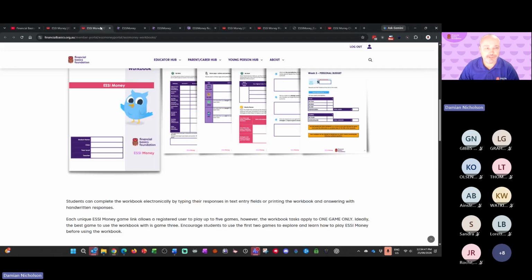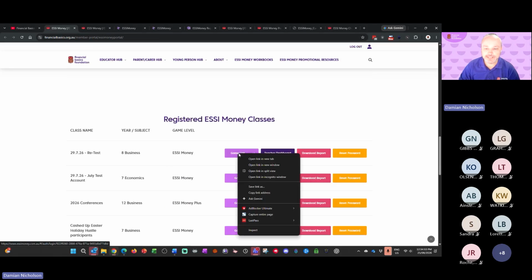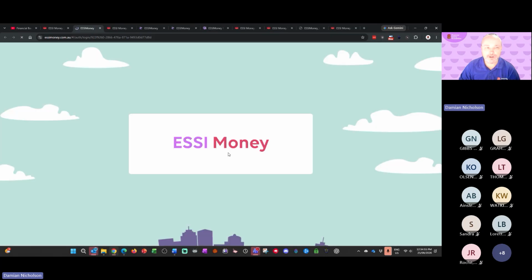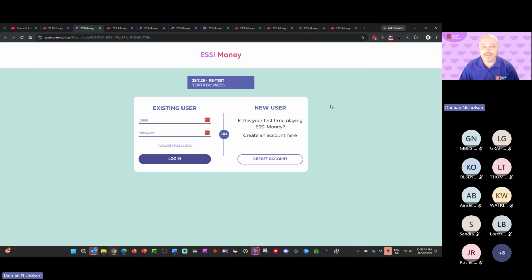I just saw the question about how do I distribute the game link. So all you literally need to do is copy this URL. You can either copy it there, or you can open up that link and copy the URL at the top. Then it's really up to you how you go about distributing it on your school systems. I used to use OneNote. That's what Education Queensland had given us access to as a cloud version that I could share and give permissions to all my students. Before OneNote came in, I was using our shared drive, and I just literally had a folder organized and a file in there that students could go to and get the link.